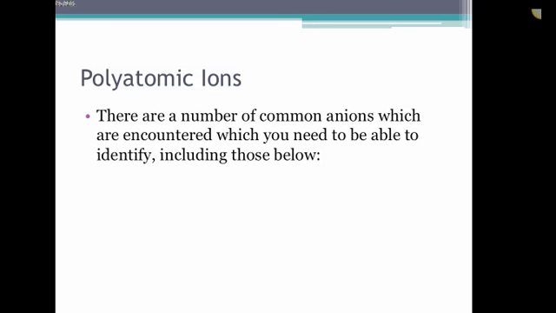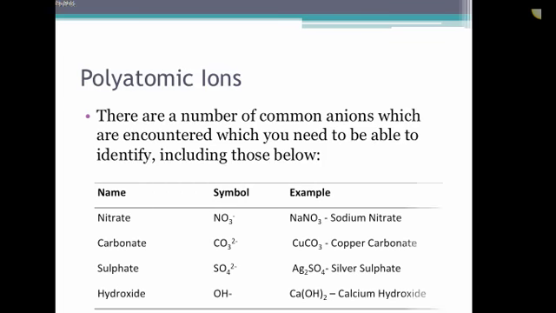Now the other thing that I want to point out to you that's very important is that there are situations where groups of atoms stick together in chemical reactions and don't tend to break apart, and they've actually got a charge on them. So these groups of atoms, obviously there's many of them, and poly means many, so these groups of atoms get around as what are called polyatomic ions. Now I want you to be aware of just a few of them. The list is actually quite long for these, but these are the ones that I want you to be able to remember.